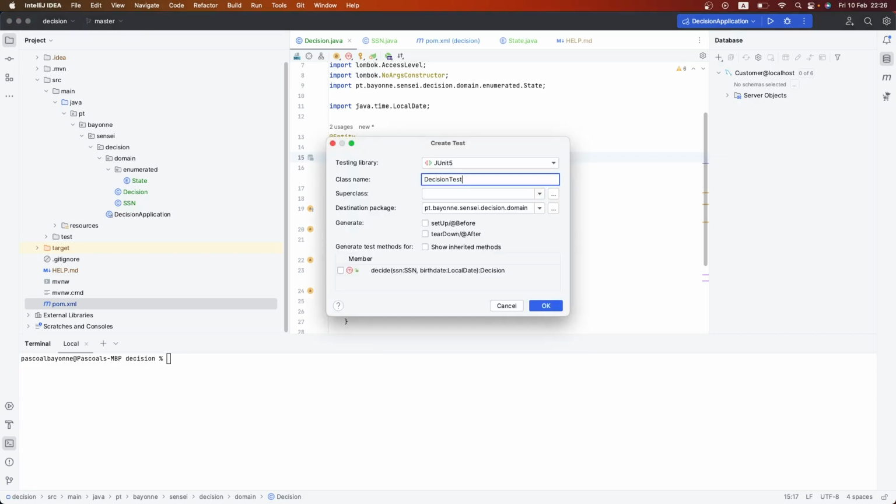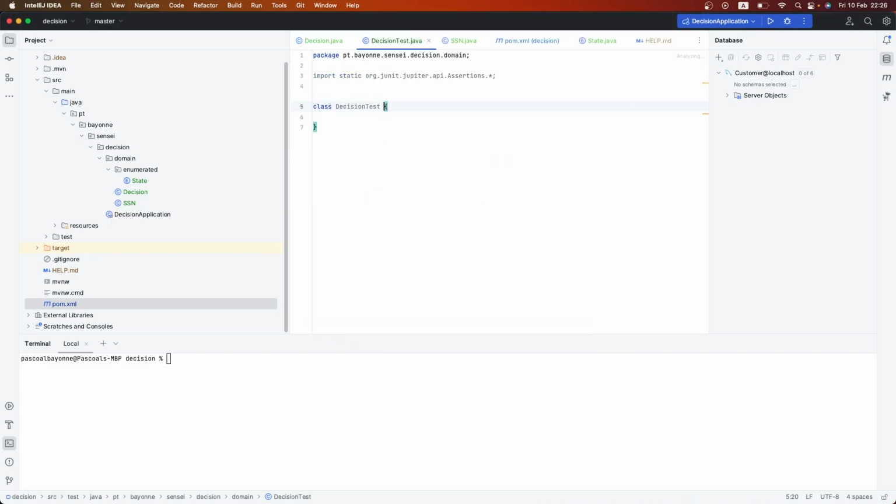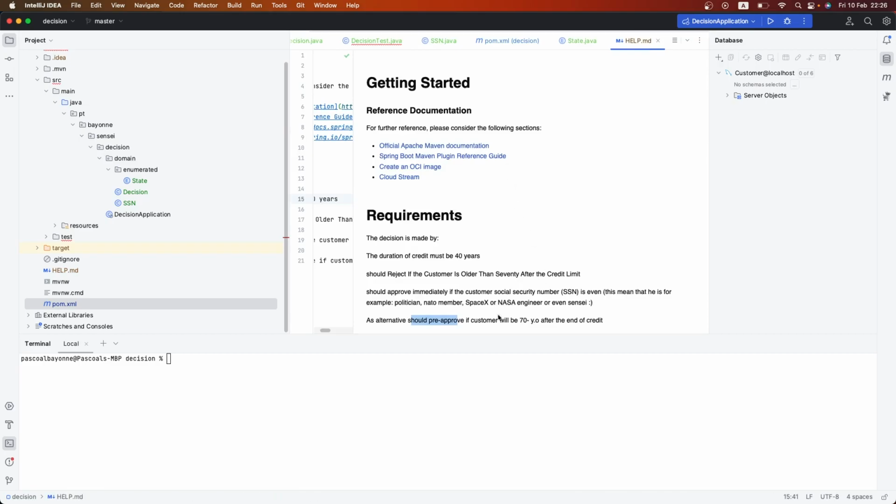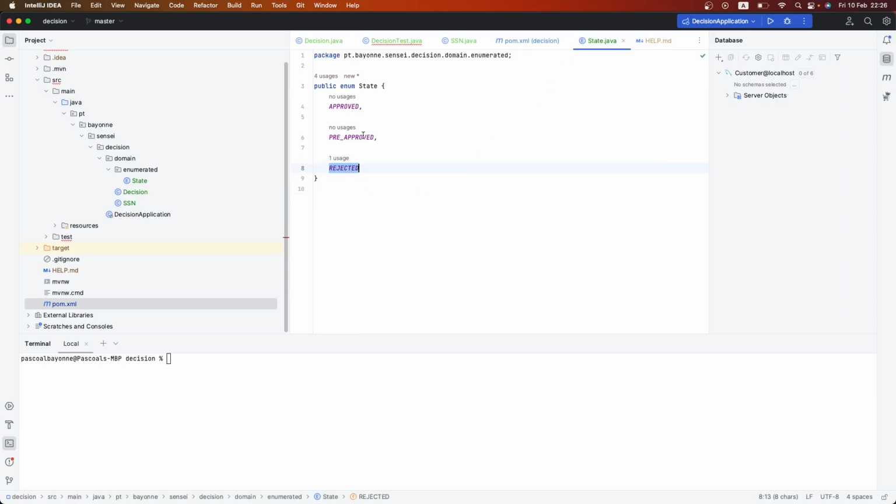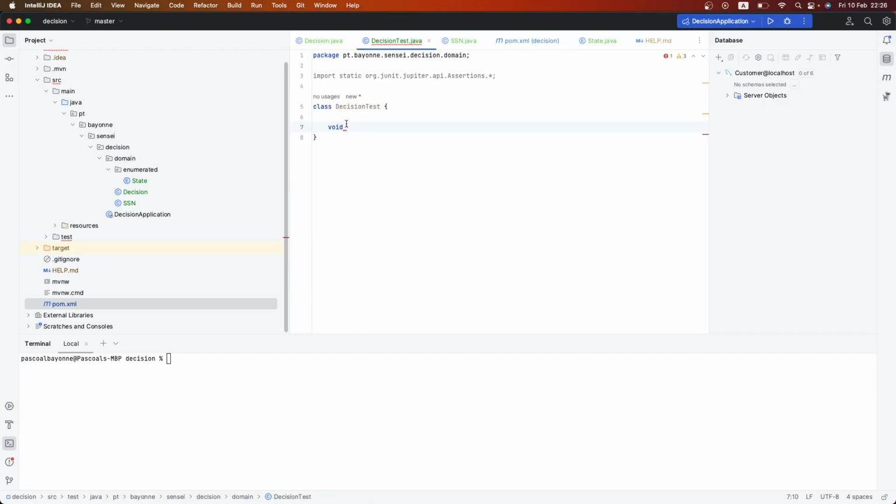Right now, let's create our test. The first thing that we are going to do is copy the requirement here in order to be more clear, and paste it in our test, like this. So this will be our first test.